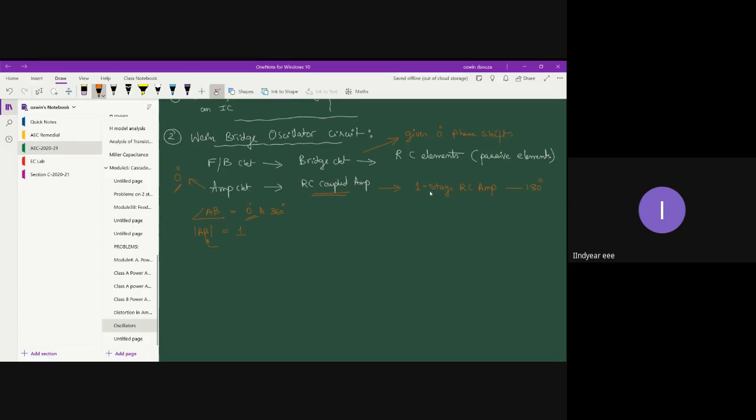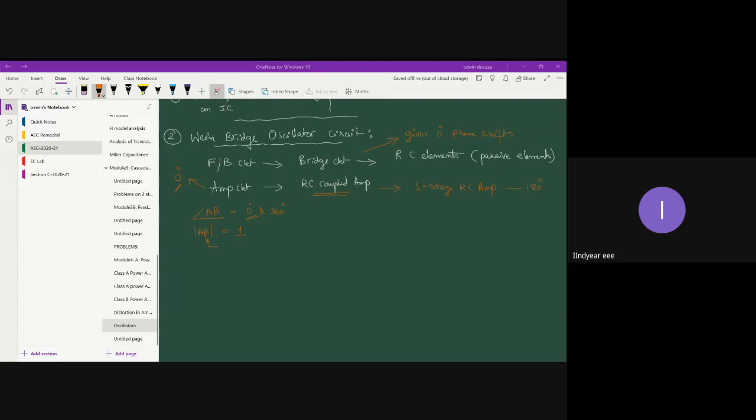You cannot go for a simple single stage RC amplifier because it gives 180° phase shift, and the feedback network will not give any phase shift because it always gives 0-degree phase shift. So the Barkhausen criteria is not satisfied. So how will I come out of it? Can anyone propose the solution? You can type your answers. That means there is a shortage of a further 180-degree phase shift. So how will I introduce that further 180-degree phase shift?